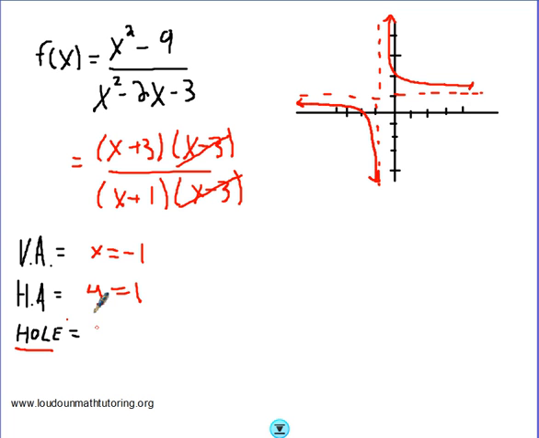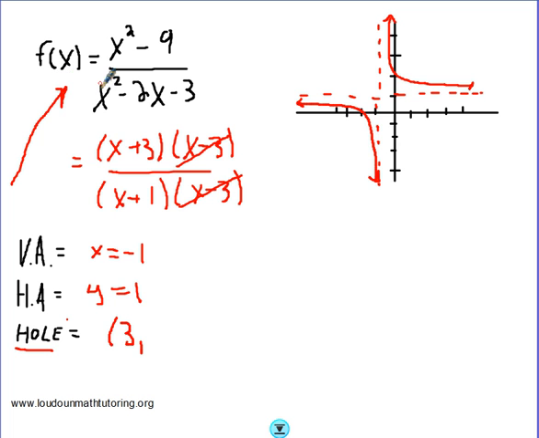Now, because you had a factor in the numerator and denominator that canceled, we're going to look for a hole. Here's the mistake we made yesterday. We know that the x value of the hole is +3 because the factor that canceled out is the value that makes it 0. Now what we can't do is take 3 and plug it back into the original function, because that will give us 9 minus 6 minus 3, which gives us a 0. Well, we knew that because a 3 makes this undefined. Because we have an x minus 3 in our denominator, it gives us an undefined function.